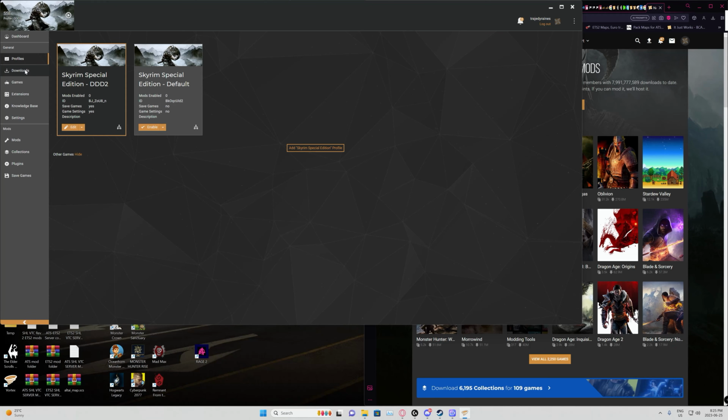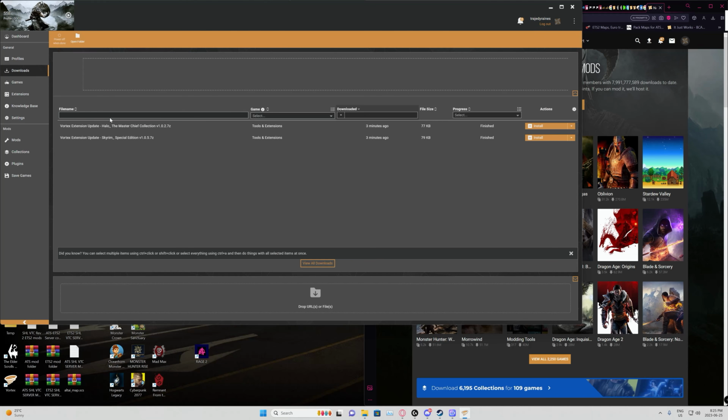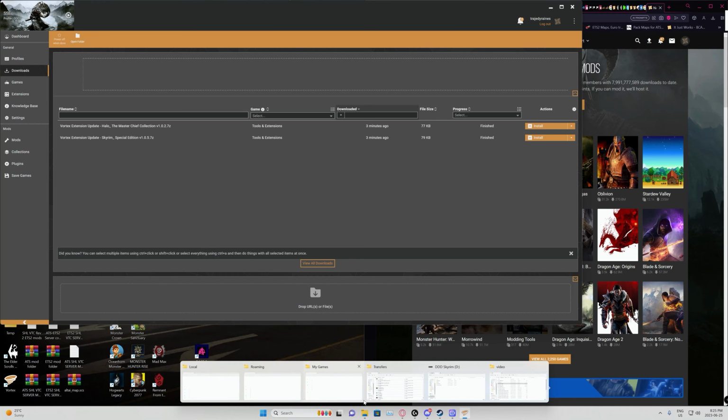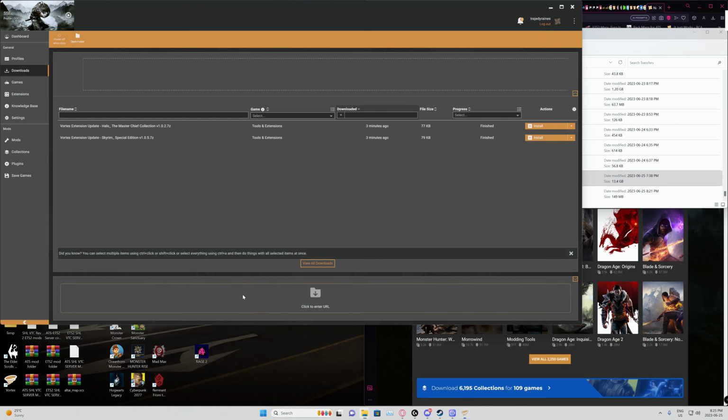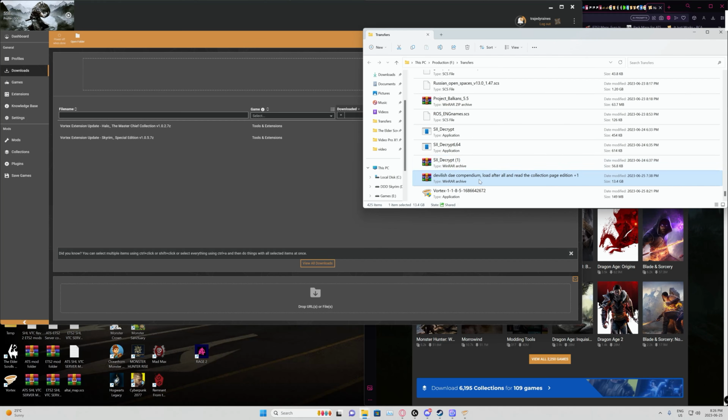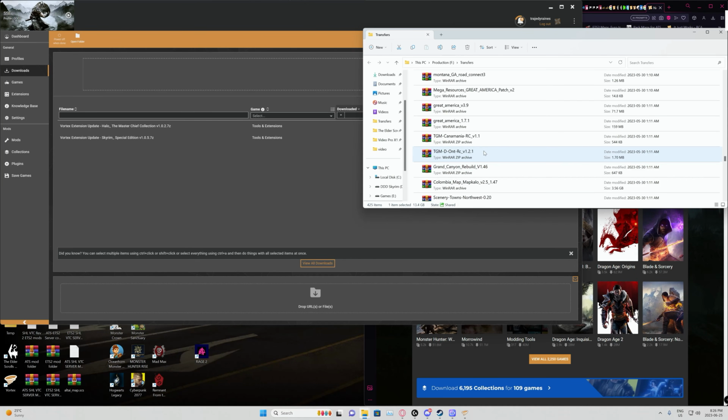We can now go to downloads and we need to install our new files. So I'm going to go to my transfers directory and I'm going to copy over the compendium file that I downloaded earlier. It's importing now. That's good. Okay, so that has started. And then I believe I have a folder that contains the other 3 offsite mods.